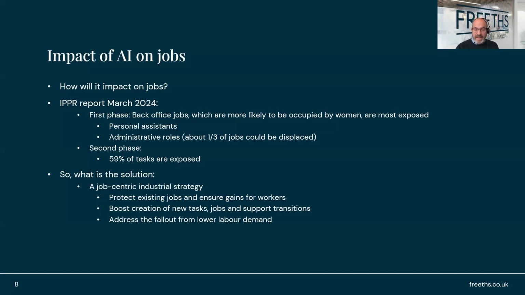As stated, it's all about the movement into new roles and opportunities, and that's where the IPPR's main concern still lies, that if we don't have that balanced change, overall it could potentially drag down consumption and GDP. So history has said that automation brings down the price of goods, which means people have more income to spend on other things, which creates demand for other products, which in turn creates new jobs.